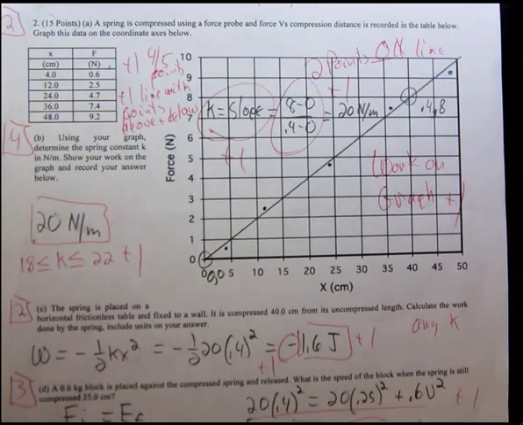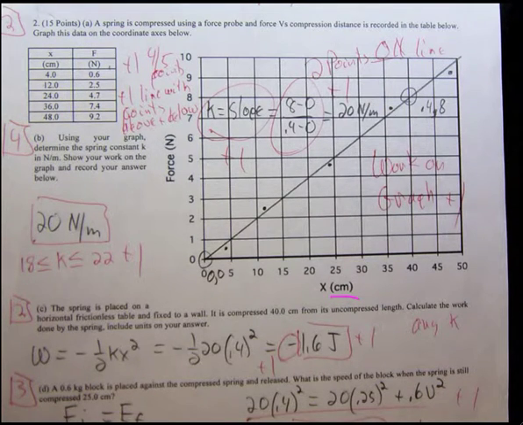And so we have a spring being compressed with a force probe. And the force, as a function of how much we compressed it, is shown in the table. And we want to make a graph. And so we take our points in centimeters, so it's centimeters here, but watch that for later. And then force in newtons here, and we plot our points, and we draw a best fit line. And so it should go right through the middle of those points, some above, some below, should come real close to going through 0, 0.